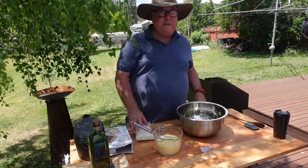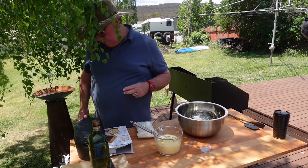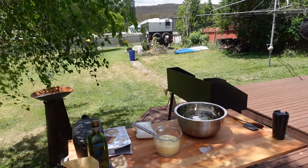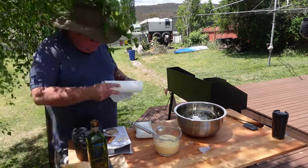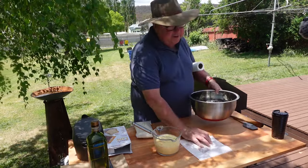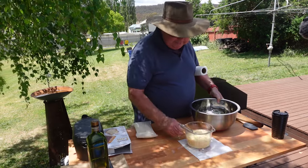Might just quickly go inside and get some paper towel. I should have brought it out with me earlier. It'll probably all blow away anyway. The paper towel, that is.